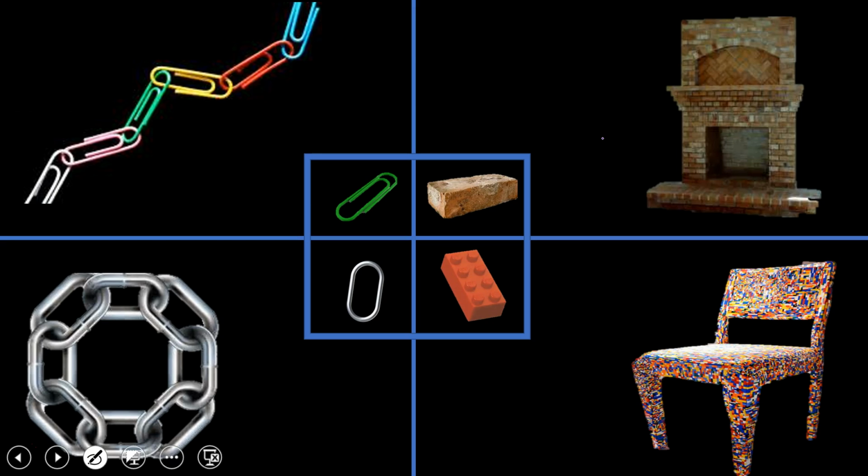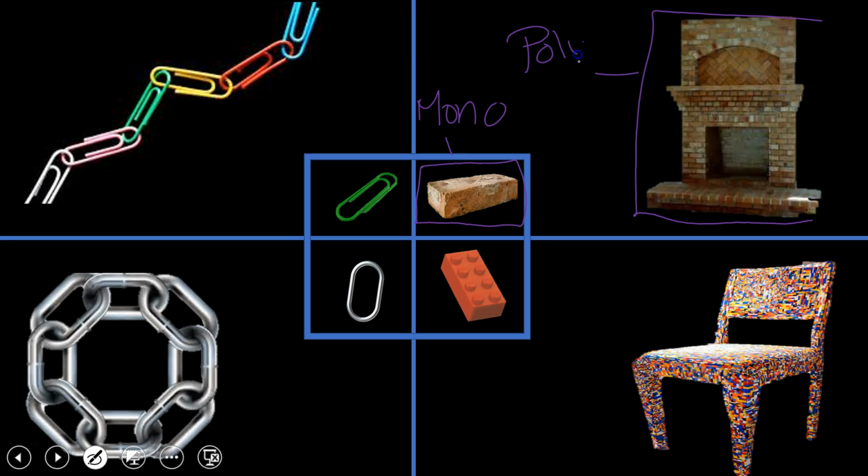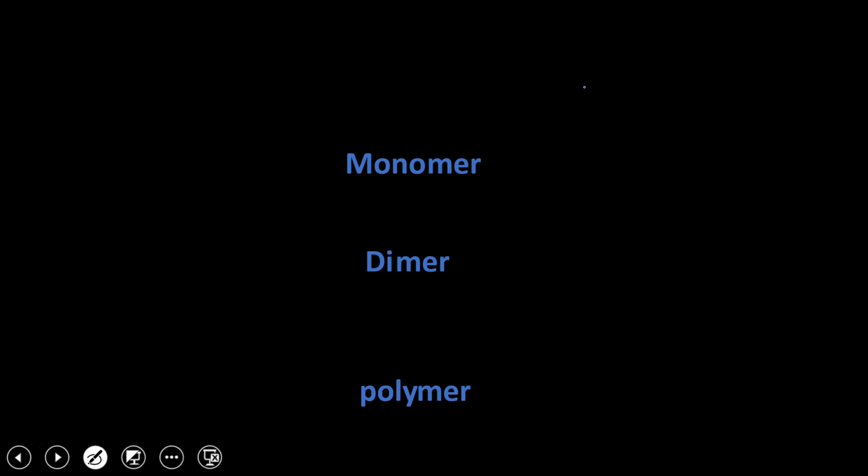in science, we use prefixes to explain these. So, the prefix meaning one or single is mono. Okay, mono. The prefix we use explaining many or several would be poly. Okay, so depending upon which one we're referring to, the single or the many bound together, we're going to use these prefixes.